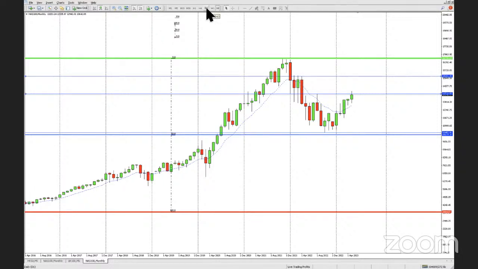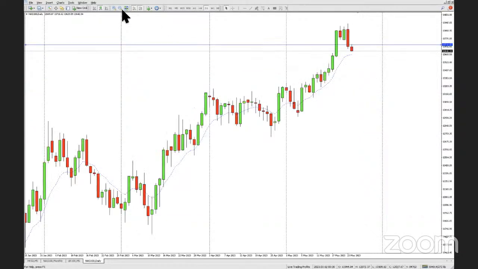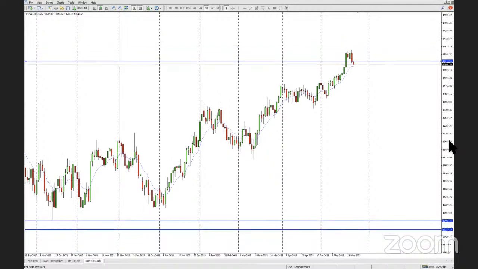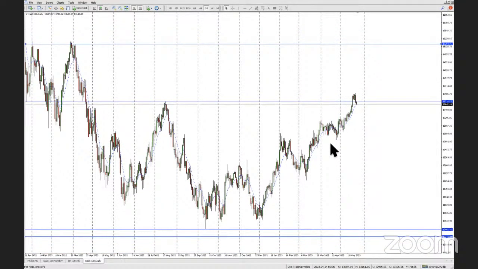Then the other thing that you do is just go down to the daily. Now, the question I was asked is, why don't I look at the weekly? There's absolutely nothing wrong with looking at the weekly. I just don't want a lot of lines on my chart. I only tend to look at the weekly if I'm trading on a Friday, for example, because the market always wants to control the close of a particular week. Otherwise, there's no point putting in levels of support from the weekly, and then just go down to the daily. And again, on the daily, just have a look at it and say, is there anything distinct that you ought to be marking?